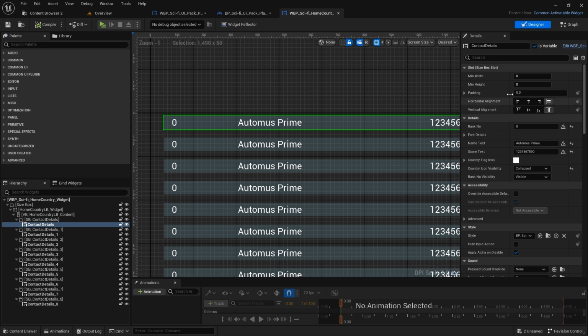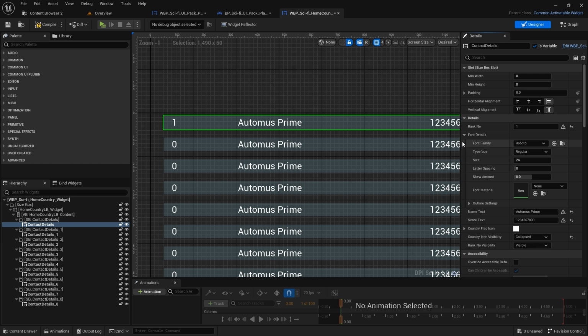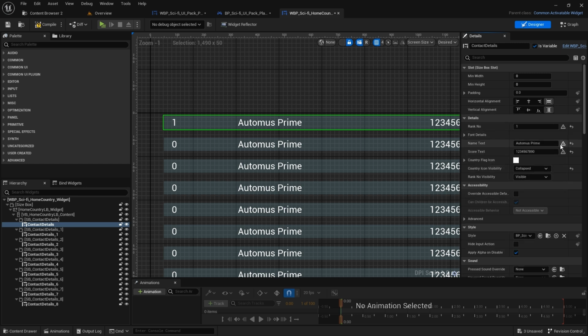So from here, you can change the number to maybe 1. See, it's been changed. Change the font details of this particular text, change the name and the score also.